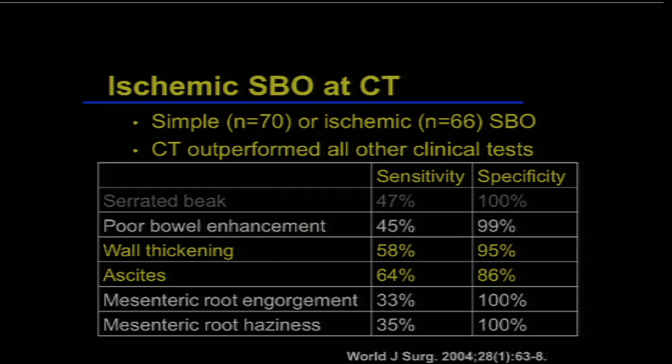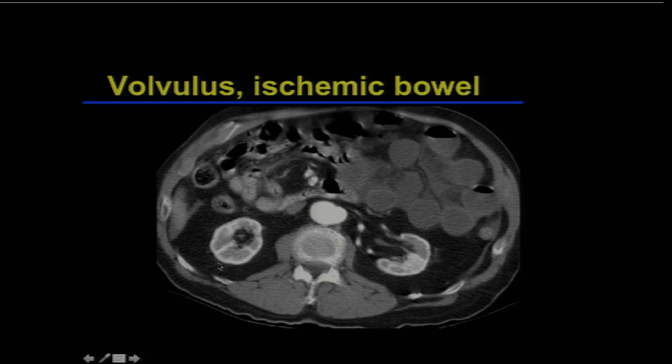We're surprised to find that wall thickening and ascites were as well correlated as they were, maybe because these studies were a little bit older. But for example, let me show you this case. We can see there's some motion. The patient was in some extremis, so moving in the scan. We can see normal segments of non-dilated small bowel in the right abdomen. We can see enhancement of the bowel wall.